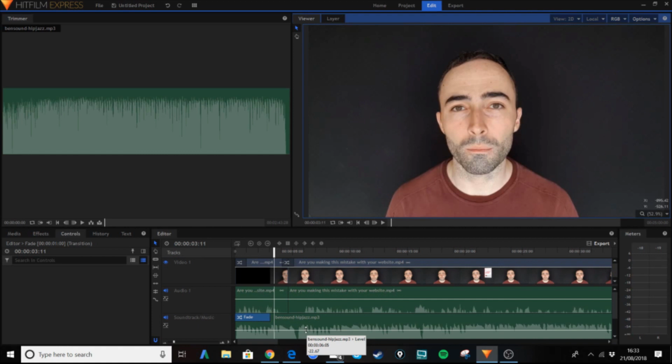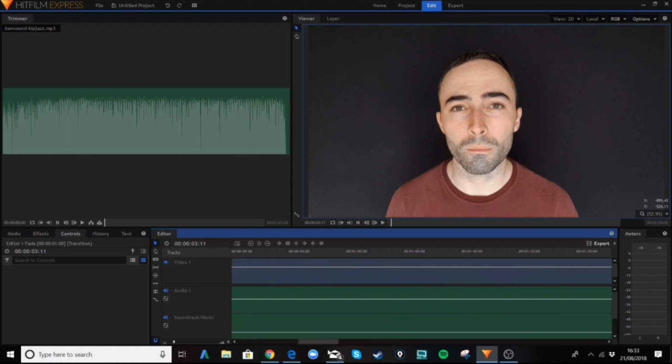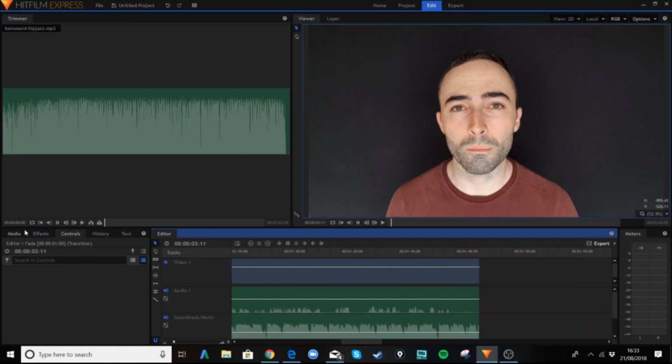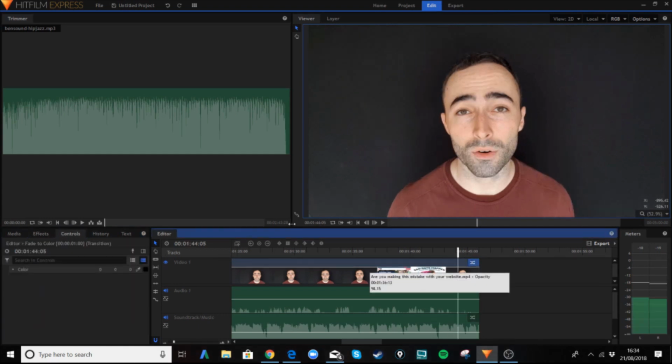Again, that gets quite loud, so we might need to have it a bit quieter. But you'll just play about with this, because different audio tracks and video tracks are going to have slightly different volumes on them. The other thing that's quite nice to do is the same thing at the end of the track. We can fade the audio out and fade the video out as well. So when that video finishes, you've just got a nice fade out.